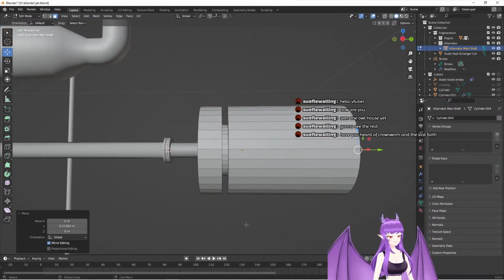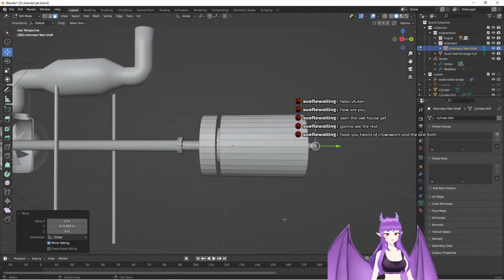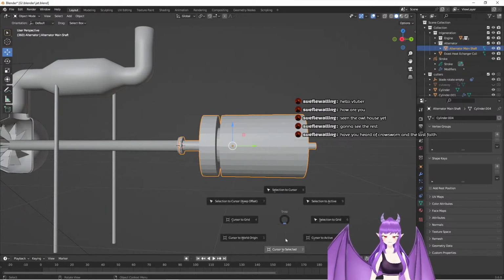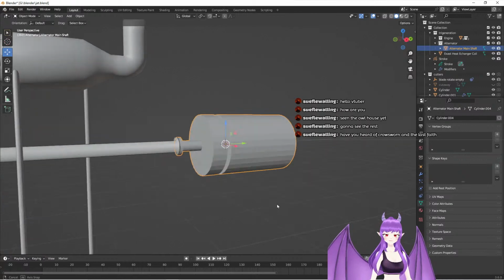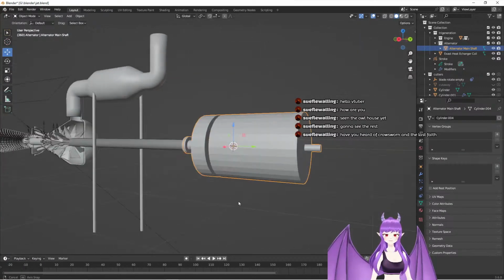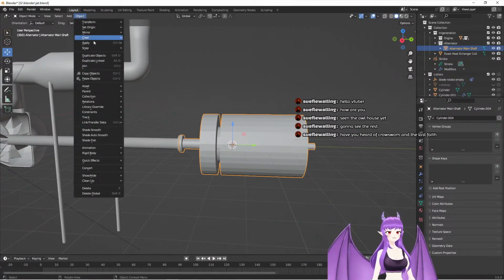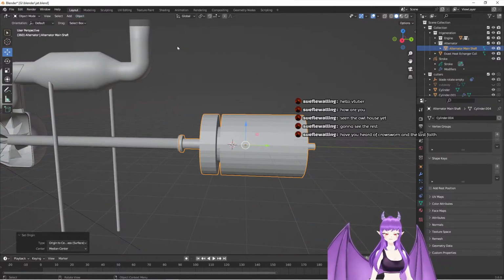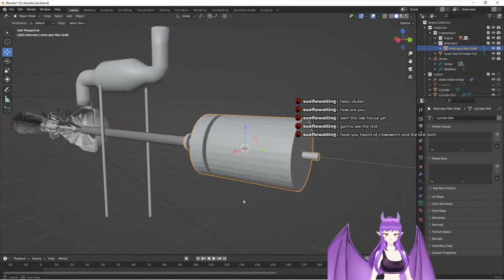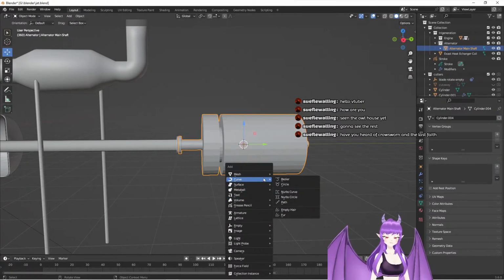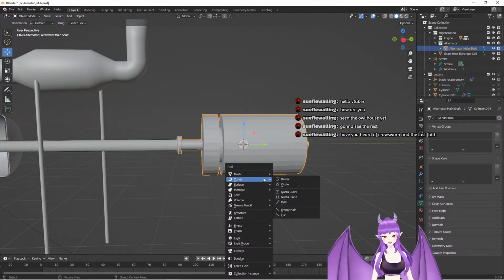And we put over this cursor to selected. Actually, let's change you. Object, Set Origin, Center of Mass. Cursor to selected. There we go.